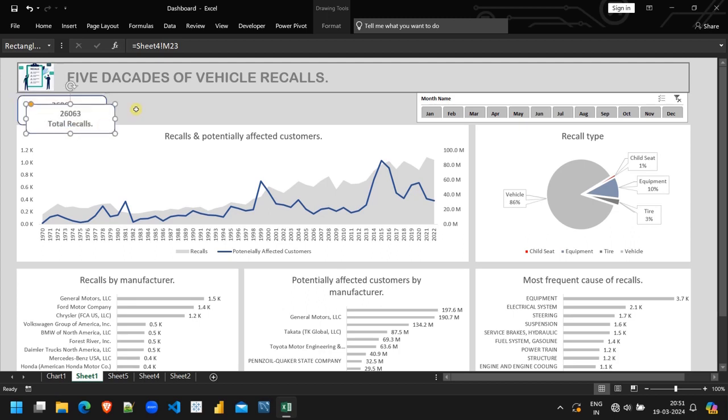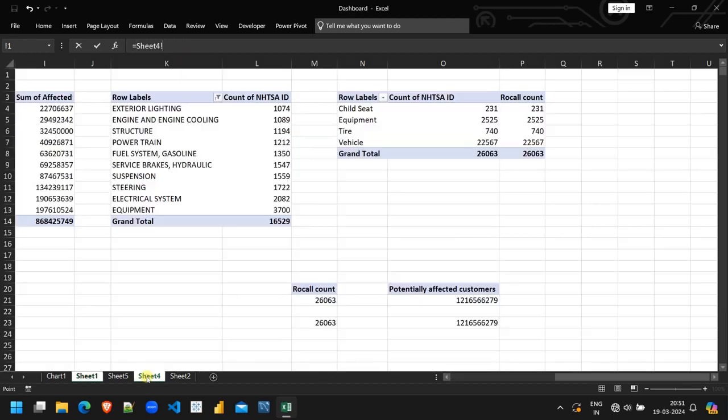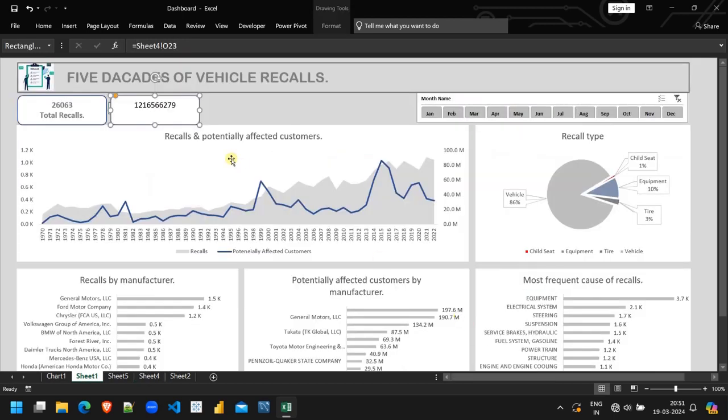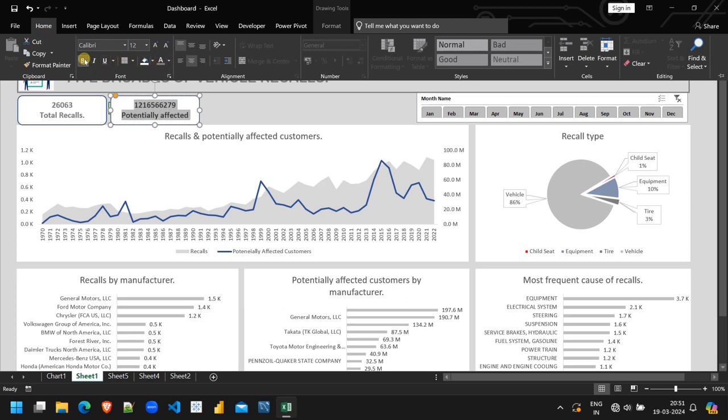Now we will duplicate it. And this time it will be this number, and it will be called potentially affected. Size is 14, bold, this color.